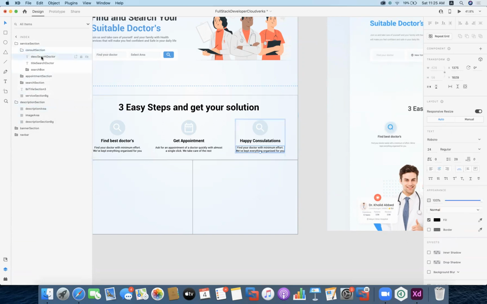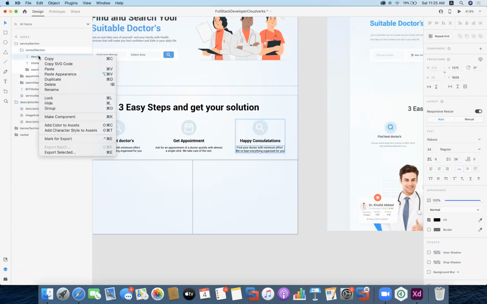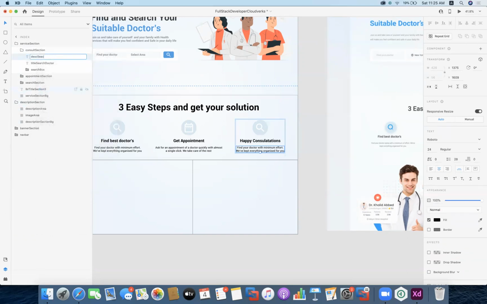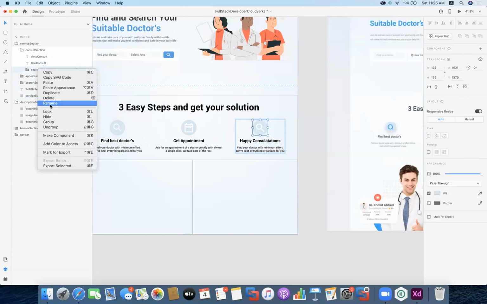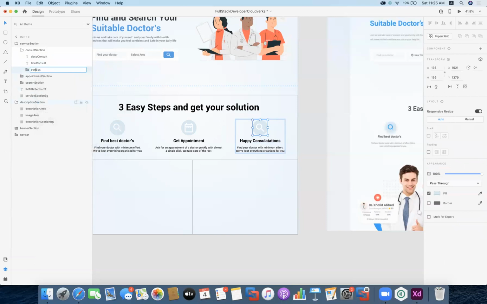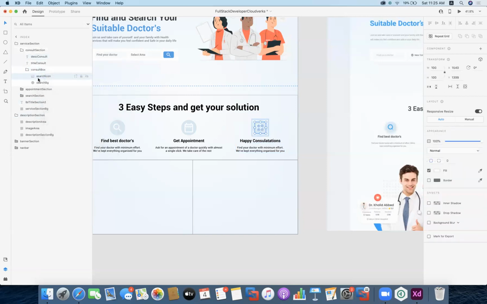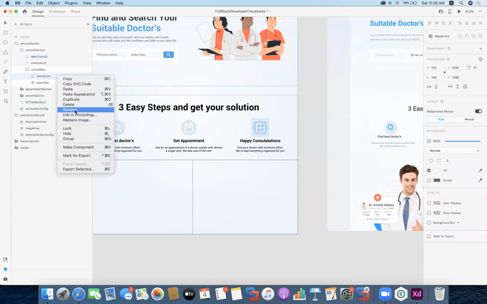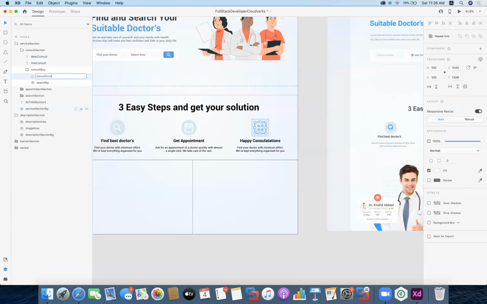Within consult section, what do we have is the consult description, title consult, then this is the consult box, within the consult box, then we have the search item, consult background.